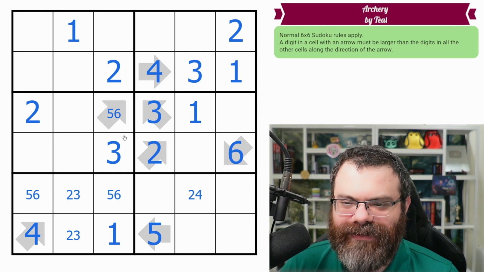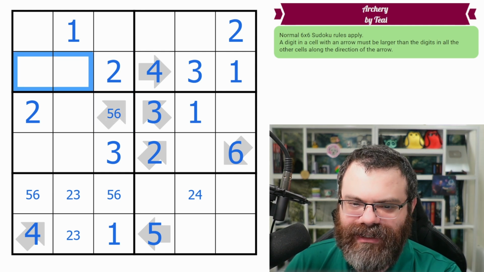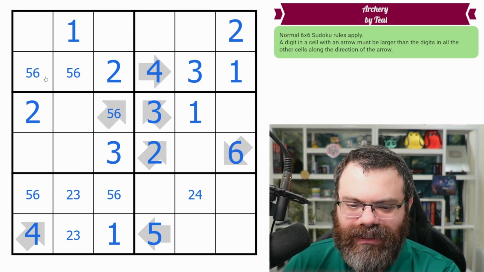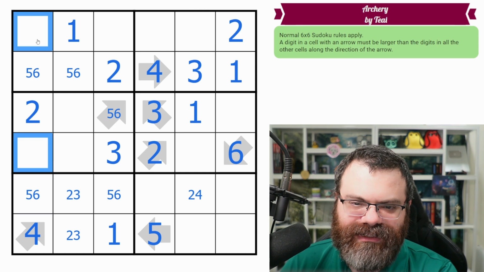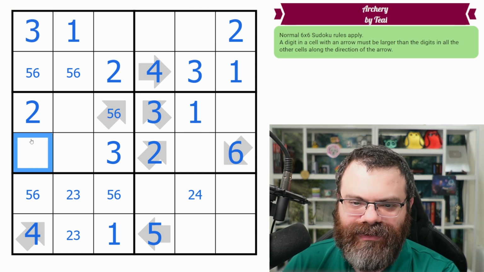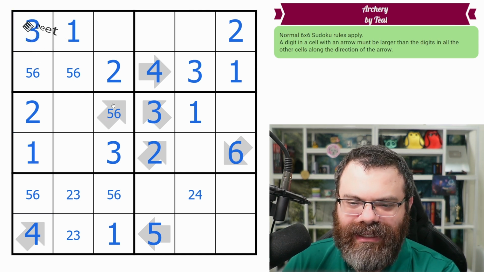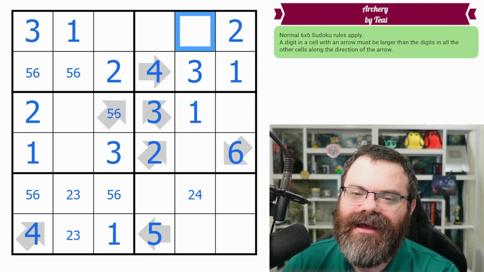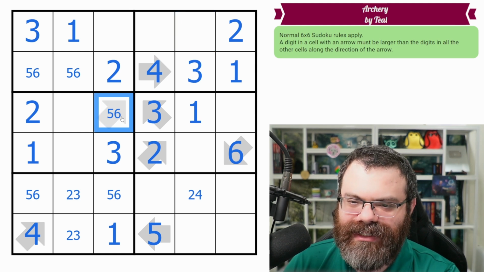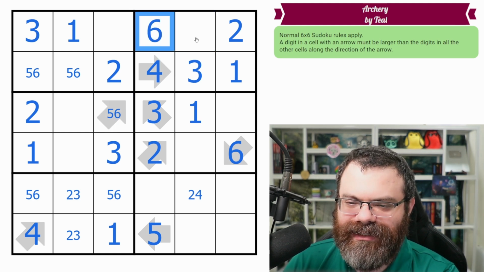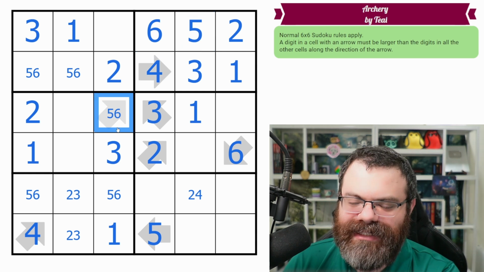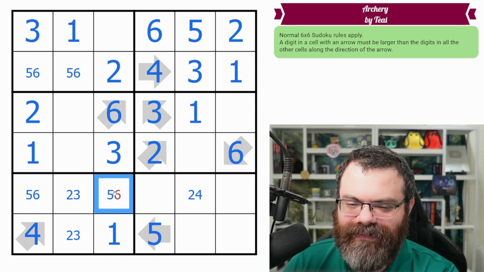Also, this 2 kept that from working. This is a 5, 6 pair, I guess. That does make this a 5, 6 pair, so this is 1, 3. This one tells us the order, 3 and 1. Did I miss any arrows? Okay, so this can't be 6 because this arrow's pointing at it. So this has to be 6, making this 5. And now this has to be 6 so that it's bigger than 5. All right, and that's 5 and 6.